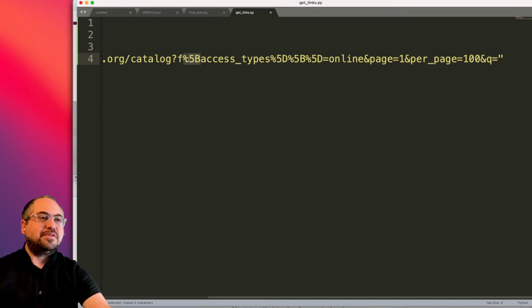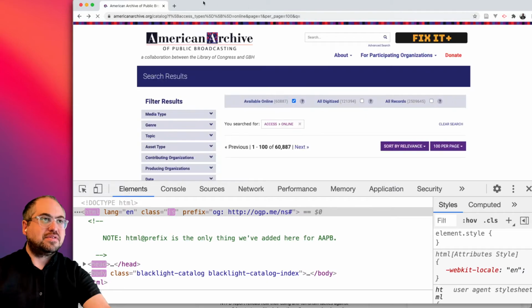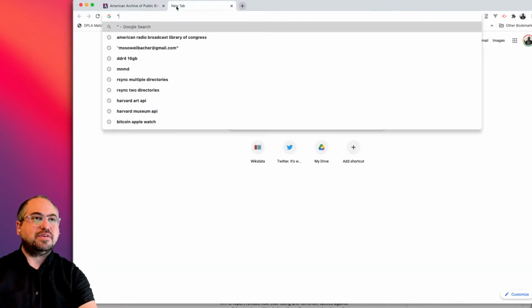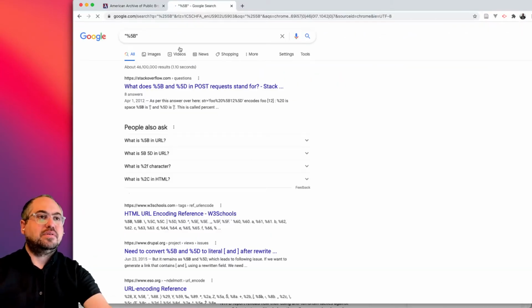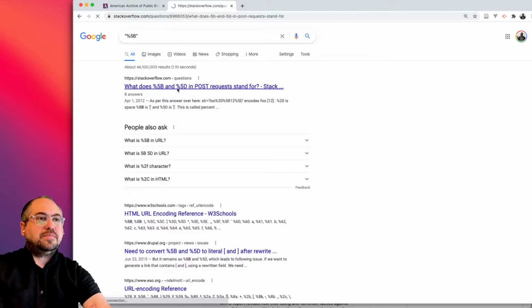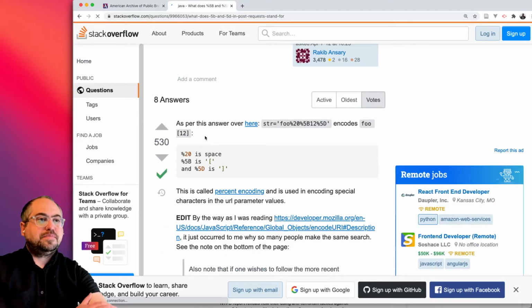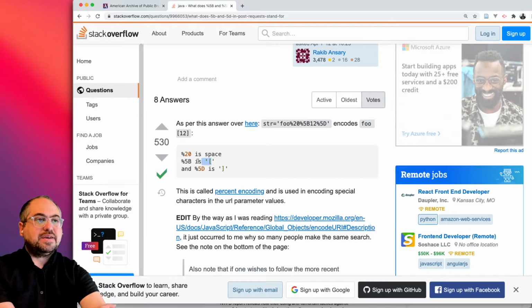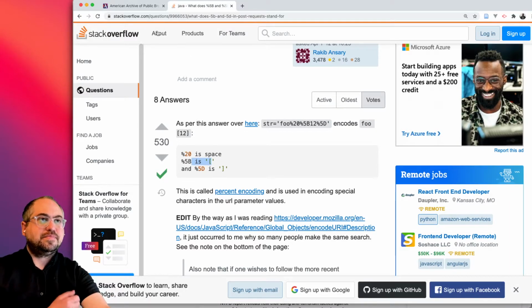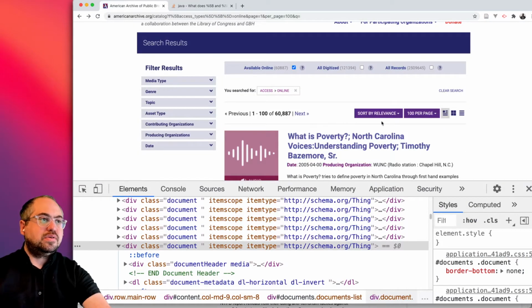This is a special escape sequence. I think it's saying f equals here. So let's look up this escape sequence and see what it does. That's a bracket.